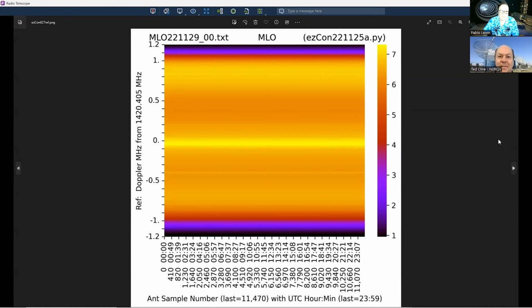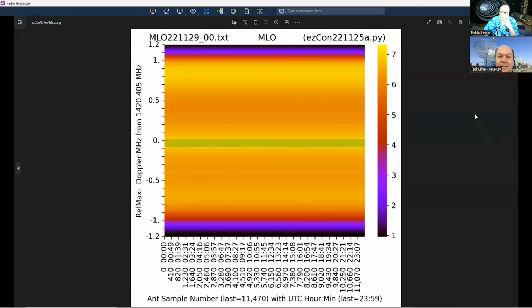This is references. I said we really didn't have any. So it used the very first sample and copied it as if it was every other reference sample. That's why they're all horizontal lines. Whatever was on the very first 00 sample got copied as a reference for all the other numbers. This number has to be equal to the same number of ant samples. Let's go to the right. We'll use this in more advanced ways later. This is the maximum. Those are little green dots all along there. That's very dull. Go to the right.